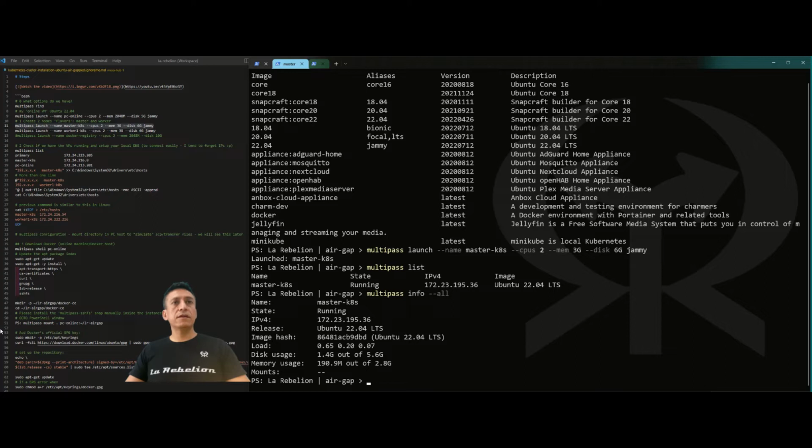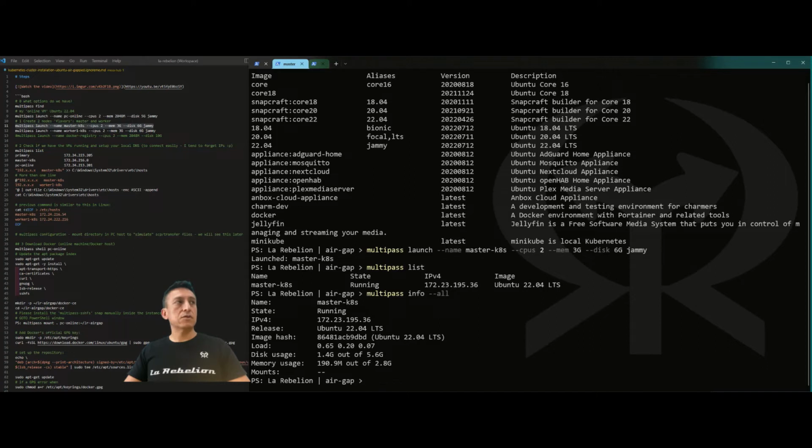One thing that I need to do for this simulation, because this is a brand new VM, there is nothing installed but what Ubuntu has already out of the box. So what I will do is to install a specific package, which is SSHFS. With that package, I'm going to simulate that I'm just doing SFTP or SCP of the packages that we downloaded in previous videos. So this package will allow me to copy some files from my host to the VM.